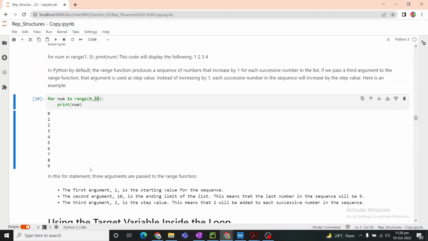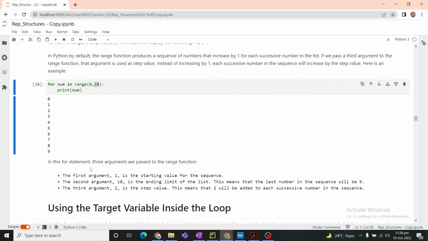So what happened here? In this for statement, two arguments are passed to the range function. The first argument is the starting value for the sequence. The second argument, that is 10, is the ending limit of the sequence. This means the last number in the sequence will be 9. So 10 is excluded, 10 is not included, right?